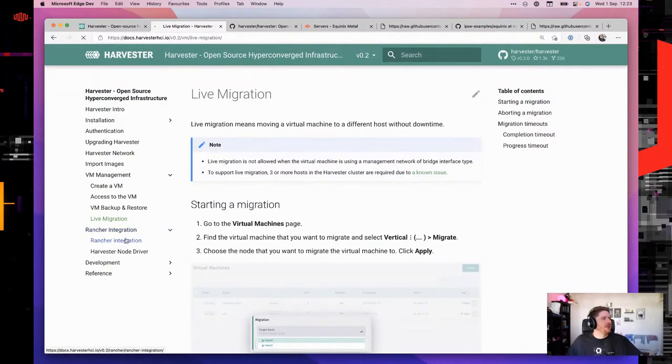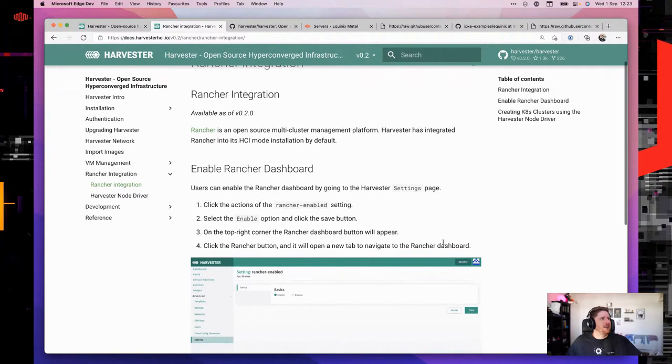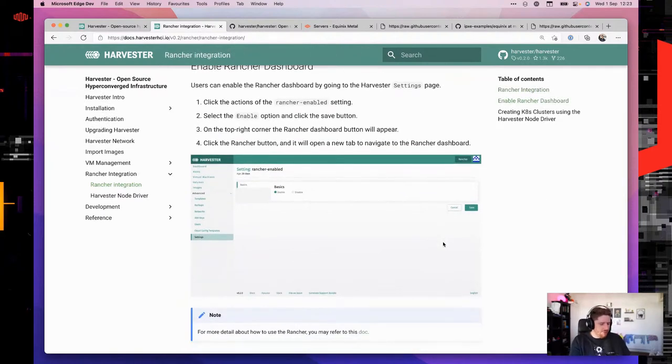It's got Rancher integration. So that's nice. So we can, I guess, run Rancher and provision our own Kubernetes clusters via Harvester using virtual machines. So really nice to be pushing towards that ephemeral Kubernetes cluster idea. These are things that are really difficult to do on your own without access to expensive software. Harvester is really coming in and filling a gap here in the open source world. That's really nice to see.